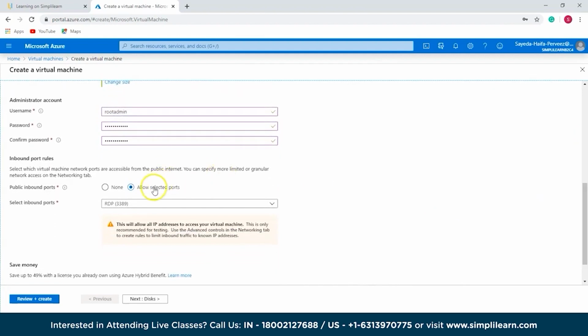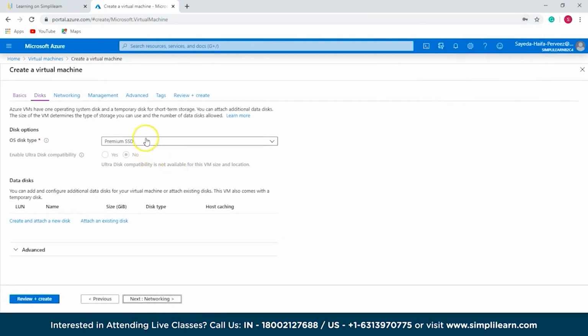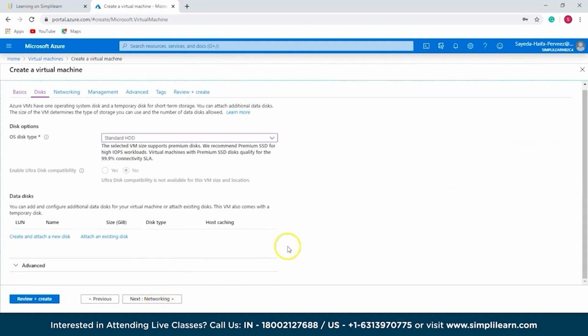And then I'm going to allow selected ports and choose RDP 3389, and next. On the OS disk tab I'll be using standard HDD, and then next.